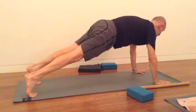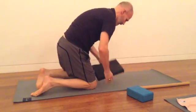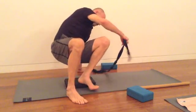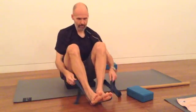Come forward into a plank. Now bring both knees to the floor. Get a hold of your black block and put it underneath your bum. Get a hold of your strap and put your strap underneath your feet.